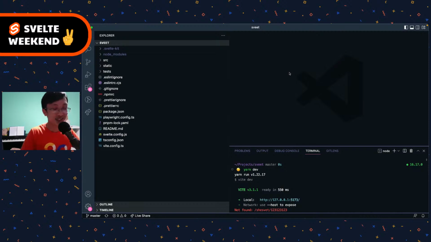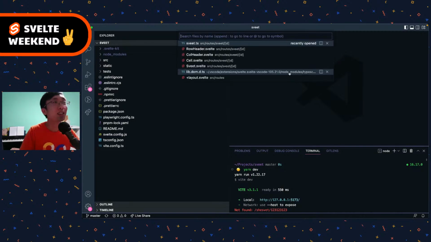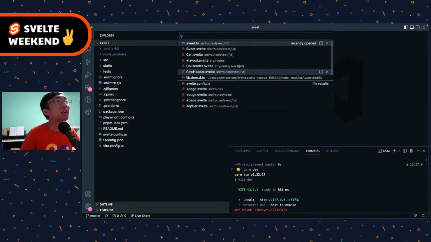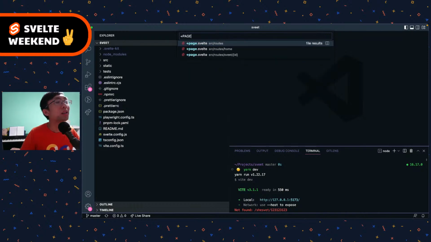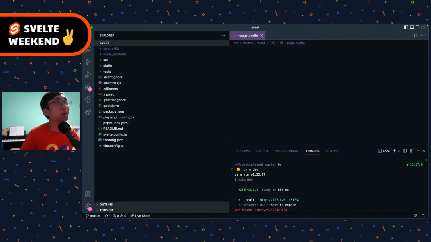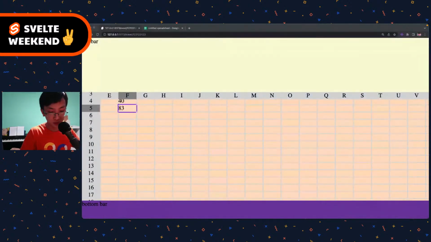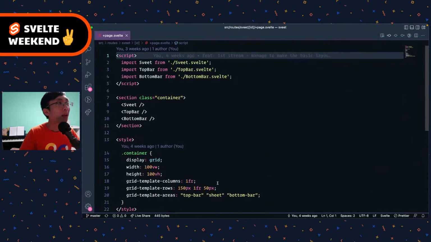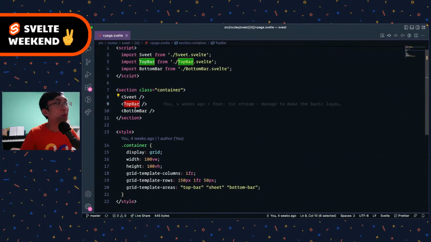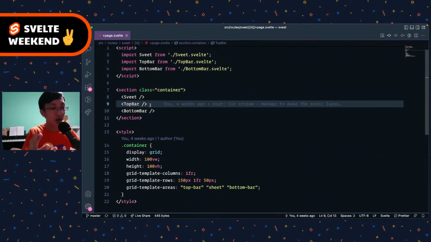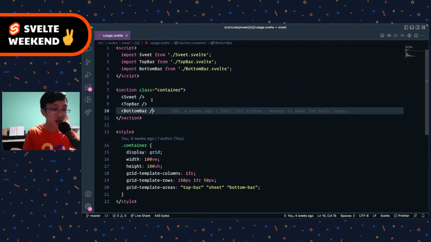But let's see. The first thing is, let's take a look at our Svelte page. Oops, sorry, wrong shortcut. Here we have our top bar and bottom bar. It's a bit out of order, but it's okay because we use grid template areas over here.